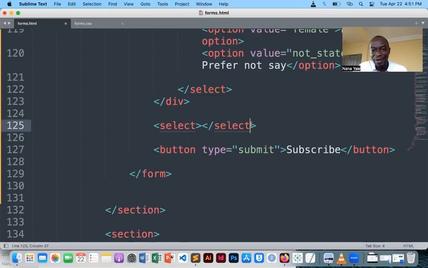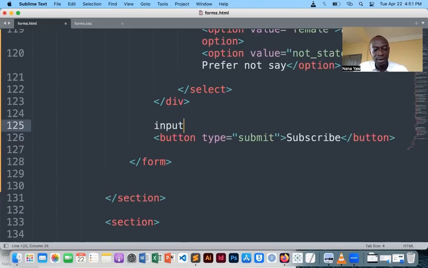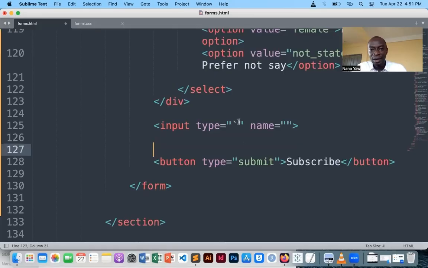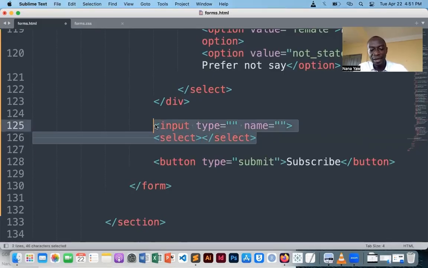Most of the basic inputs come with the tag input. You can just do your input and then specify the type of input. But when you get to selection, you use the select tag to do that, right? Select has an opening and closing tag. Similarly, text area has an opening and closing tag.